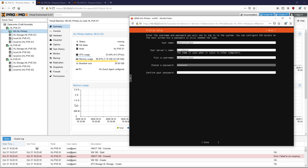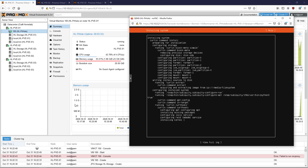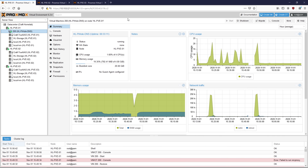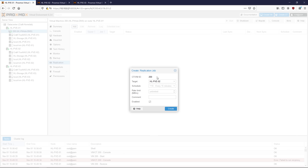First off, we need a VM to test with. On node number 1, I'm going to set up an Ubuntu 20.04 VM and install Pi-hole. This will give me both a virtual machine and a running service so we can see if both replication and high availability are functioning inside the cluster. Once the virtual machine has been set up, we need to configure replication for it. Click on the virtual machine, go down to Replication, and click on the Add button to create a replication job. Under Target, I'm going to select node 2 and leave the schedule at every 15 minutes. Keep in mind that replication is a very bandwidth-intensive task, and if you're only using a single network card for cluster replication and for service, you might see some availability issues.